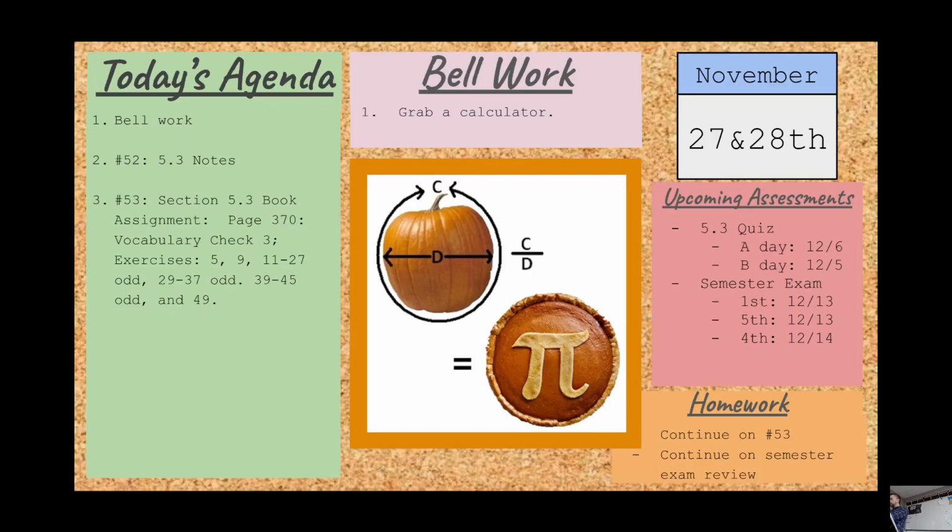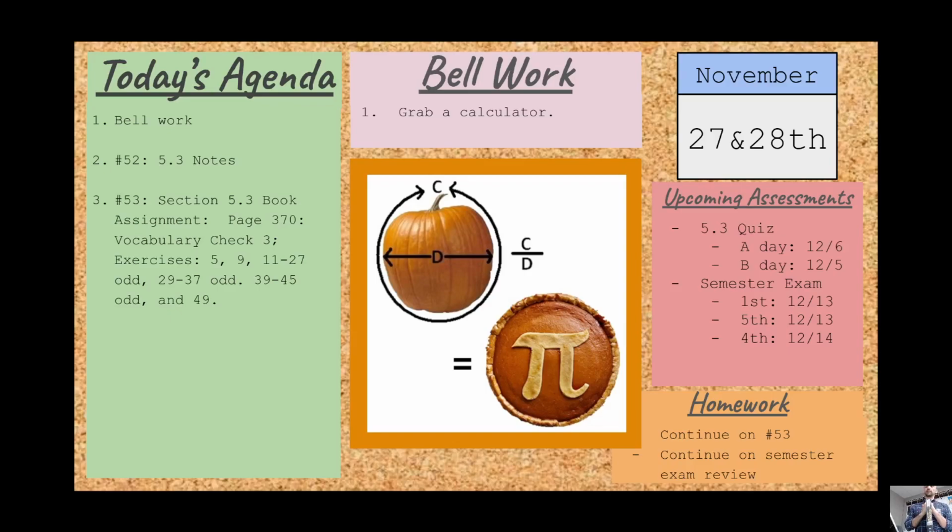I believe that at some point today, probably not yet, but at some point today it should open up where you can start applying for exemptions. So you might check your student announcements for that. So we're going to spend about 4 classes on section 5.3, including a quiz, and then a couple classes on finishing up the semester exam review and giving you time to ask questions and make your note card and study like that.